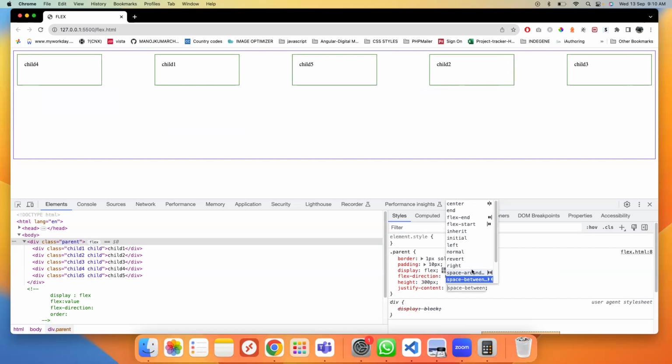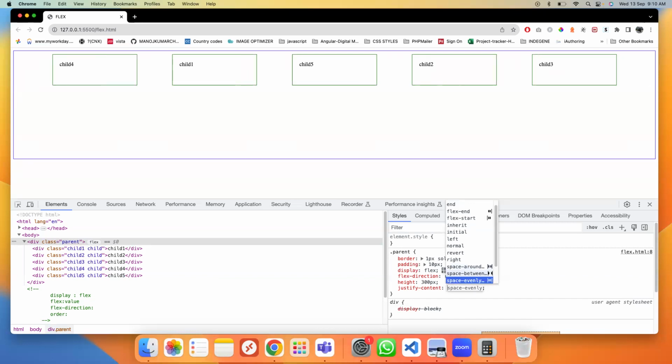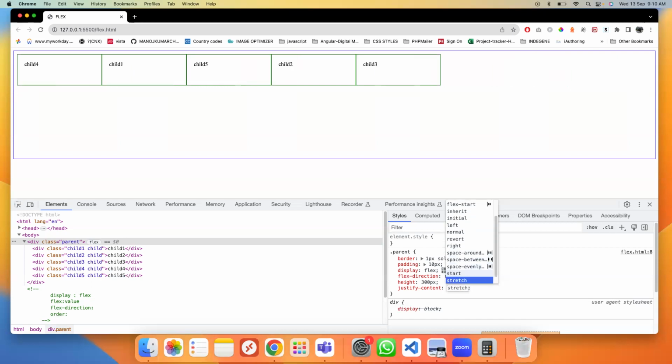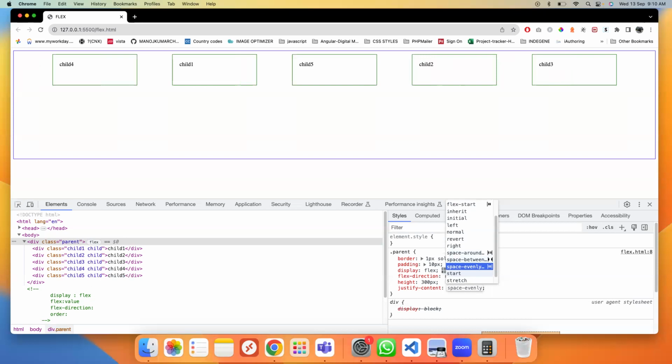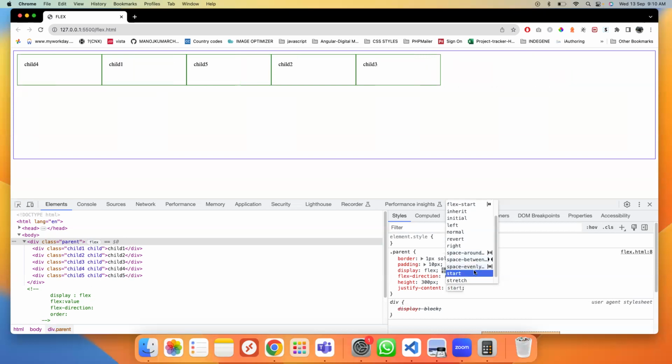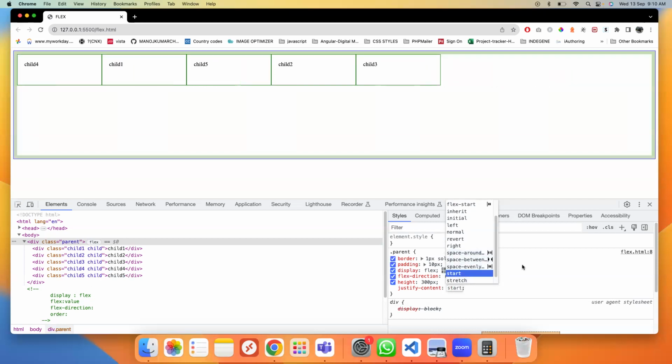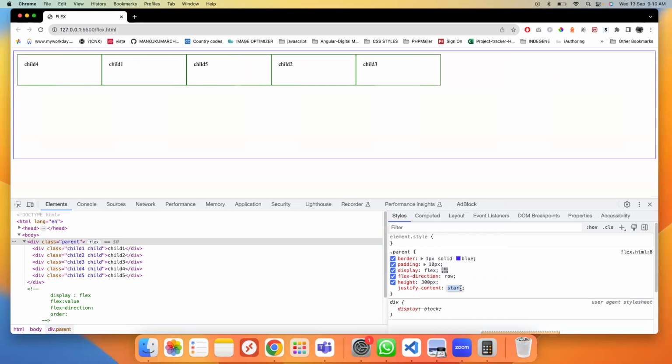That means I'll get like 25px space I'll create between each and every element. Got it? If I go with space evenly, starting, middle, starting, middle, starting, each, and starting and ending will have the equal space. Okay. So if you work on it, then only you will understand how this evenly and all are working clearly. Okay.